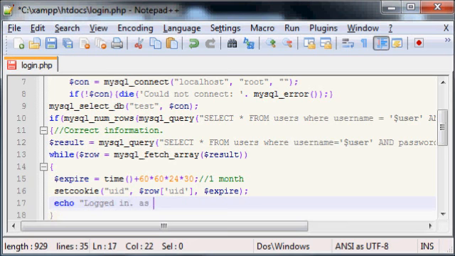Logged in as, for example, bold, and we can write here our username. So this means it gets all values from our database and puts here username from database. And of course we need to close our bold tag.